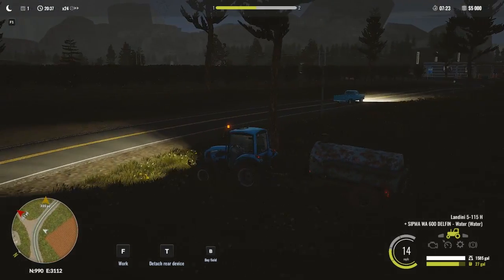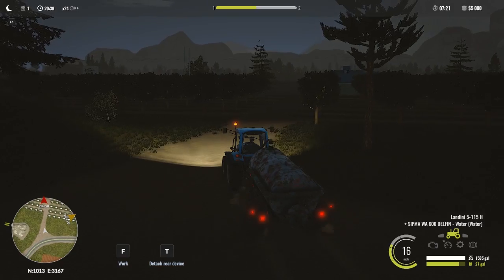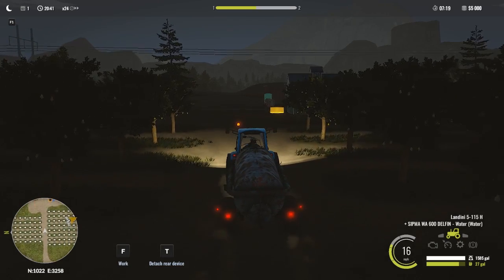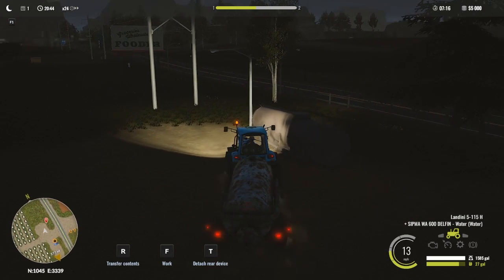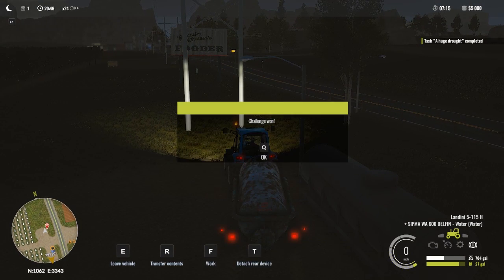Man, this traffic goes really slow through here, isn't it? Although, there is a maniac in a tractor driving all over the place. Hey, that street light doesn't work. And to transfer. Hey! We finished the challenge!